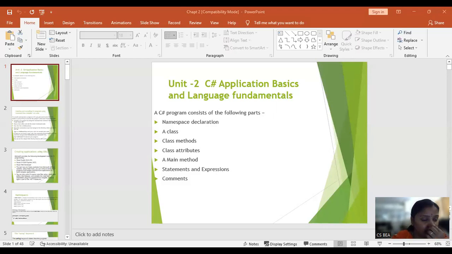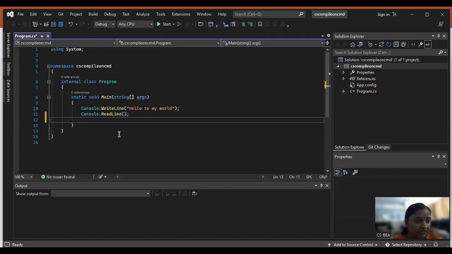Okay, we are starting with the basic applications and language fundamentals of C#. There are some basic declarations which we already know. You can see these basic declarations we had already seen, and also we had gone through them in the first section. Also the installation part we had gone through. Again, if you don't remember what we had done, I'm starting.